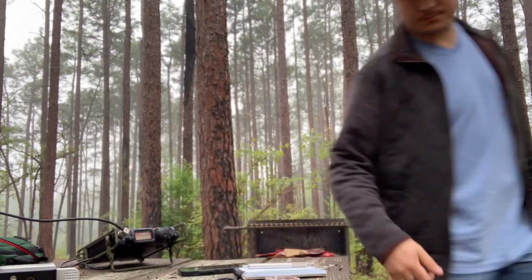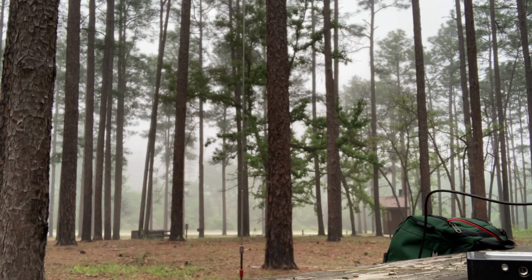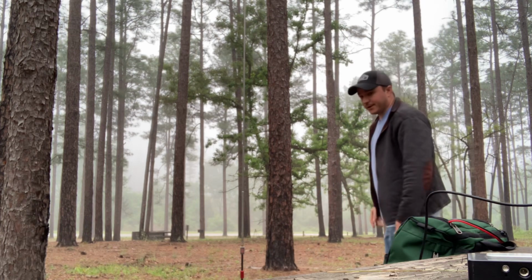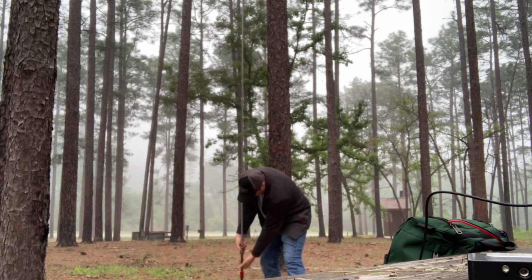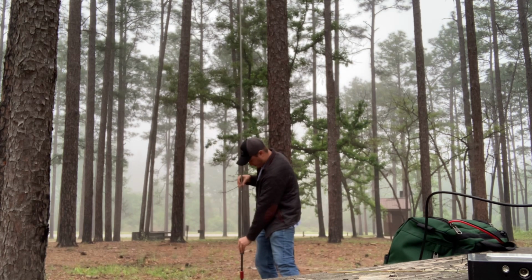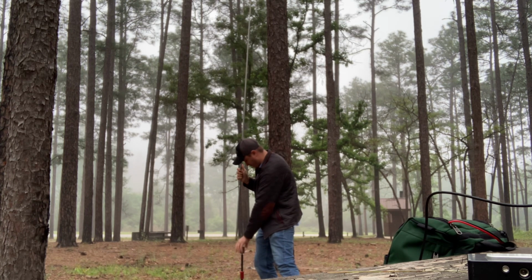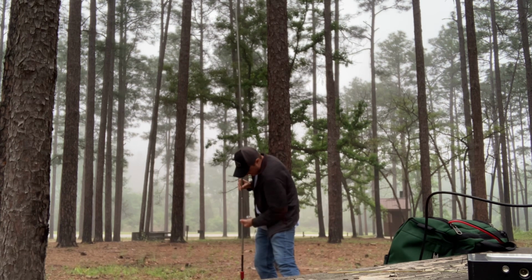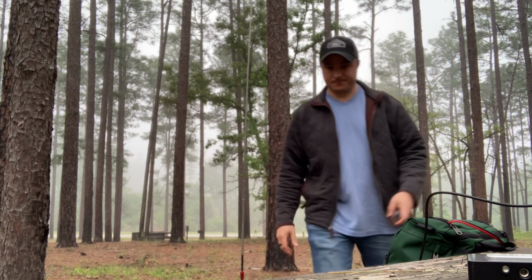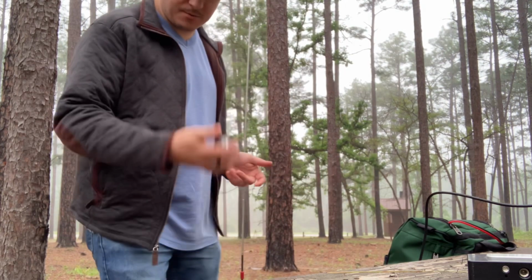Alright, be right back. Hey, you know what? Maybe you'll find this interesting. So here's my MC750 right back here. It's got a 40 meter coil in it right now. So I'm gonna take that out. More than likely, it's probably about good SWR. Might have to adjust an inch or two.